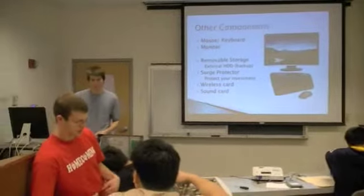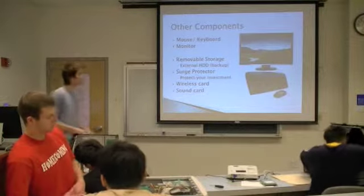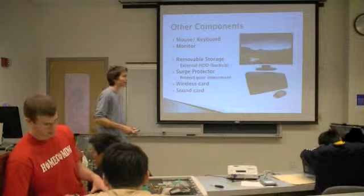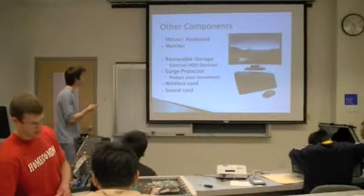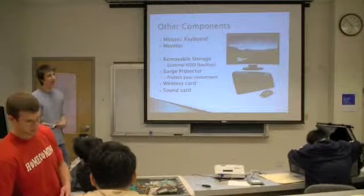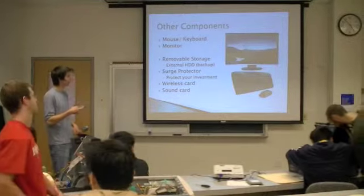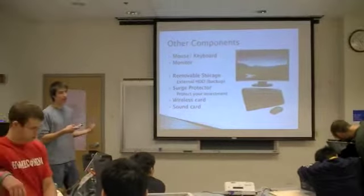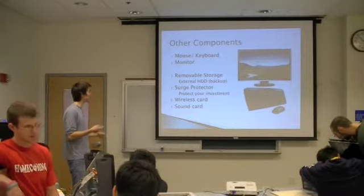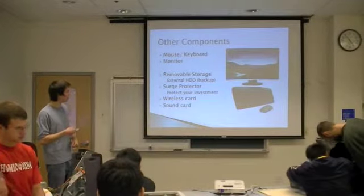If you want a good solid computer, then you're going to pay. I mean, you'll pay the equivalent of what you would pay in a store, but you know exactly what's in your computer. Okay, so we can move on to the other components that you'll need, such as the mouse, the keyboard, and the monitor. Those are the basic essentials. Some other stuff that I would recommend that you buy: some form of removable storage, like an external hard drive that can be used to do the all important backup. So save your data. Buy a surge protector just so that you don't fry your equipment.